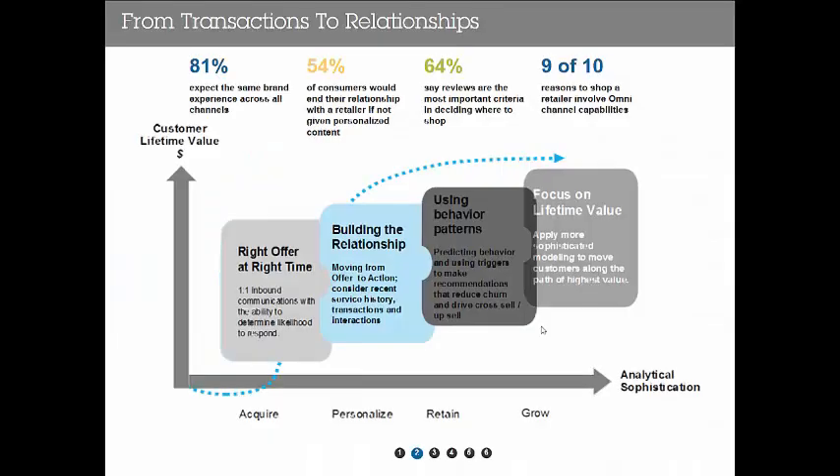So why are we here? We often talk about acquiring, growing, and retaining customers. But what we also want to look at, and what we're bringing to the table, is that ability to personalize — what we often hear as one-to-one marketing — and being able to build that relationship with our customers. And obviously what that gives us is increasing customer lifetime value.